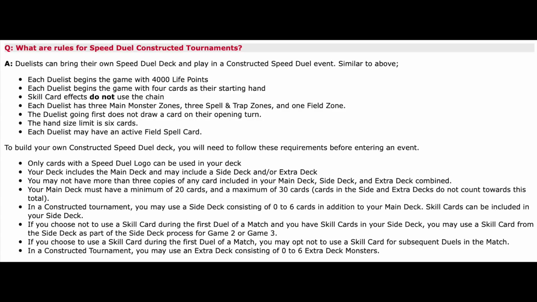I'll go over it in more videos when I update my things. By the way, I don't know if Dueling Book has updated it, but as of recording this, they have not. So if you go into a speed duel tournament mode and you try to side 6 cards, it will not allow you to play, similar to the extra deck as well. Just a little known fact. I'm sure Dueling Book will eventually update this as well. But until then, that's what we're kind of stuck with.